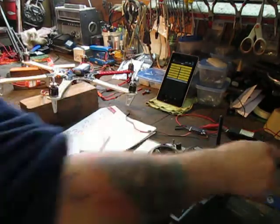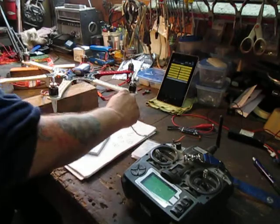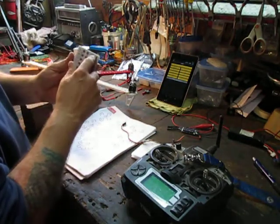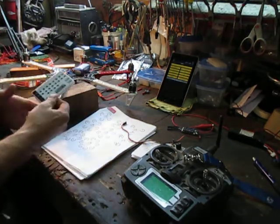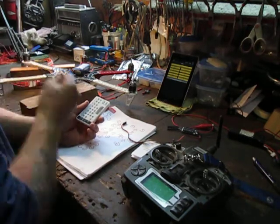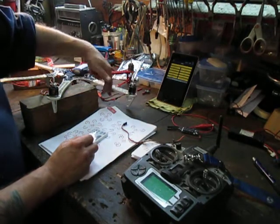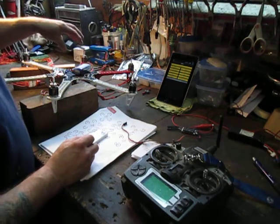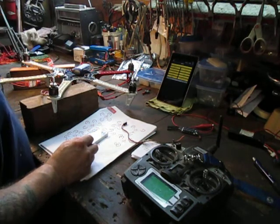I should say a supplement power supply here I created out of an ESC and a battery. That way I get the right voltage for the power supply on this side. But here's what's happening, and let me tell you one other thing I did. I don't mean to ramble on here, but every time I would power these up, instead of taking these individual leads from the ESCs to the power harness, I do not and am not using a power management board. I'm using the harness instead.